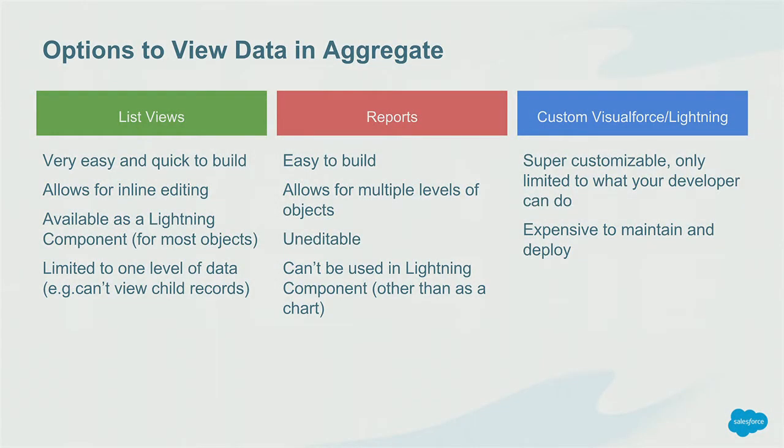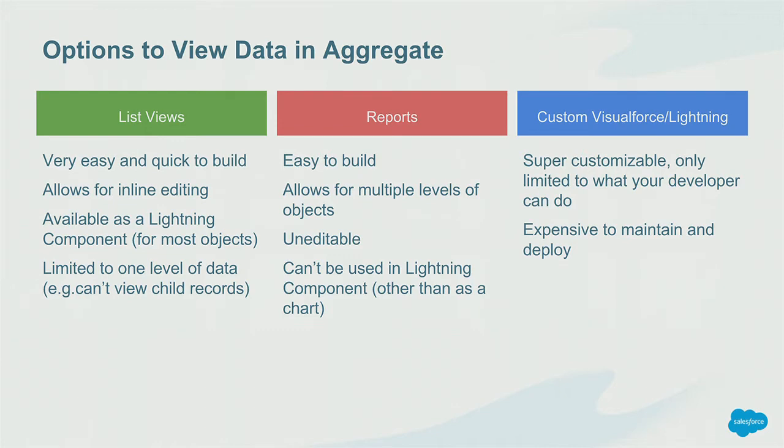And so what are our options? When it came up to me, I said, okay, what can we do? All right, we can build a list view. They're very easy to configure, quick to build. They allow for inline editing to some extent. There are some fields that don't work, and you have to filter by a record type.